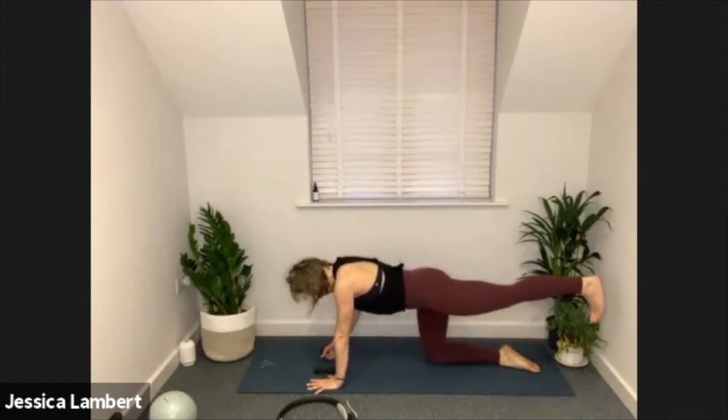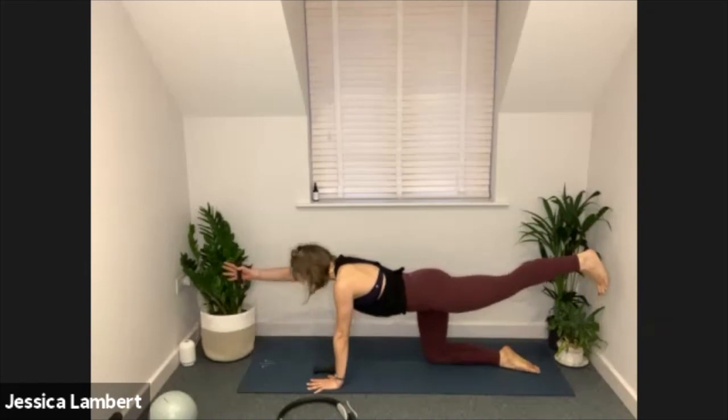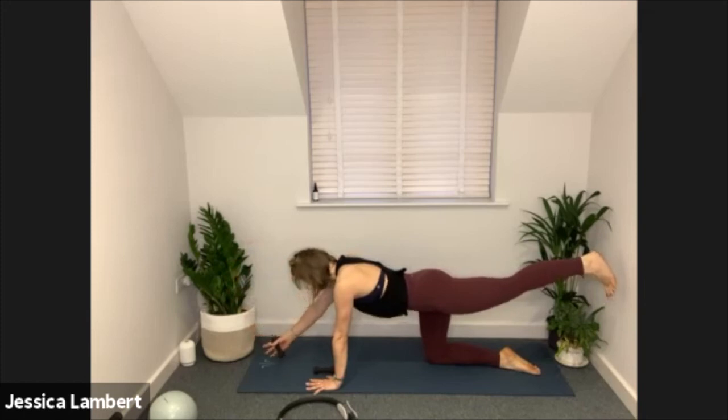Stretch and extend the left leg back. Find a squeeze through the back of the left glute. So engage the back of the left hip. Reach your right arm forwards. Just stretching that right arm out. And then you're going to keep the left leg still. Lower the right hand down and lift.